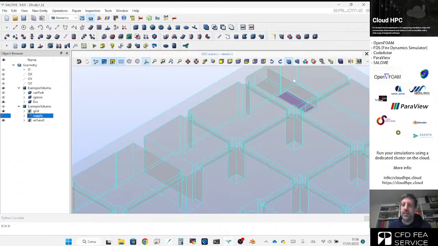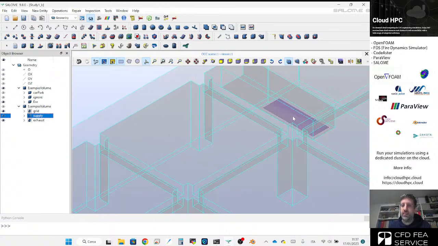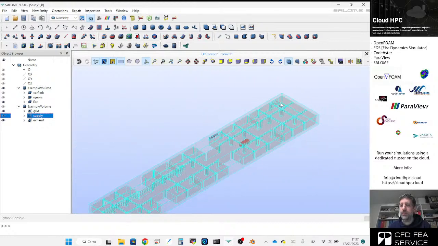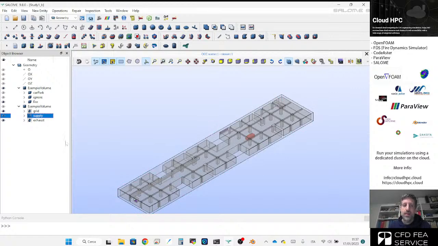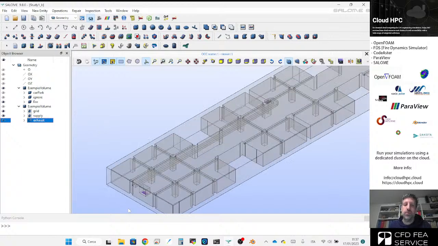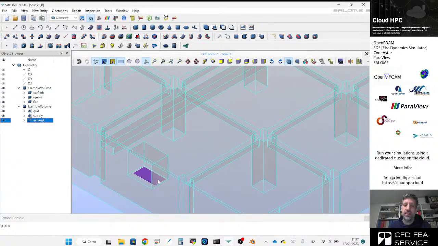And then there is another supply surface, this surface over here. So another point in which we are injecting fresh air coming from outside inside of the domain. And obviously there must be one exhaust, okay? So if we want, it's this surface over here, it's an exhaust fan. So a fan which absorbs air coming from the domain and going inside of the exhaust and then out of the domain.